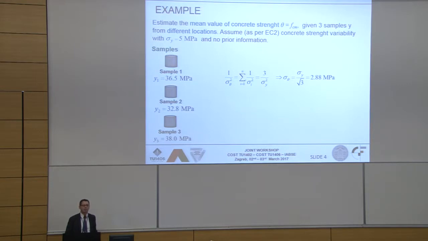The inverse variance of the parameter that we want to infer is just the sum of the inverse variance of each piece of information. So in this case, it is a very simple problem, because we end up understanding that the standard deviation of fcm is basically the standard deviation of the variability of concrete divided by the square root of 3. And we want to infer, in a general sense, the mean value of our parameter. The general rule is to apply the inverse variance rule, whereby the parameter is the weighted average of all the information using the inverse variance as a weight. In this case, again, the solution is trivial, because the variance of all the information is the same, and so it corresponds to the average of our information.